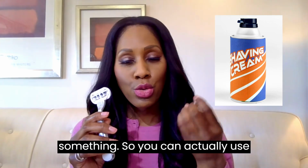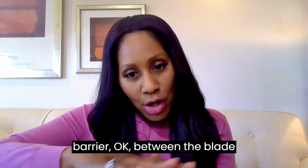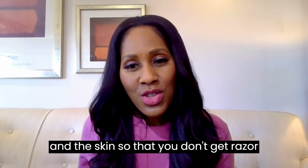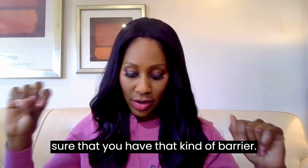So you can actually use shampoo. You can actually use soap. Just make sure it's lathered. Some people use conditioner. Something that serves as a barrier between the blade and the skin so that you don't get razor burn and your skin doesn't get irritated and inflamed. Very important to make sure that you have that kind of barrier.